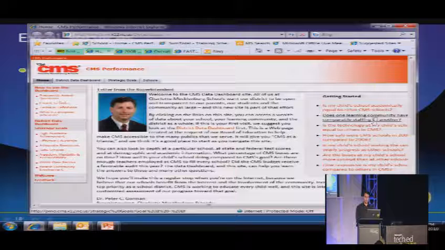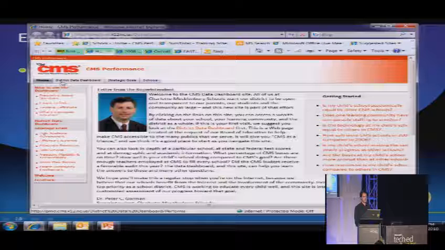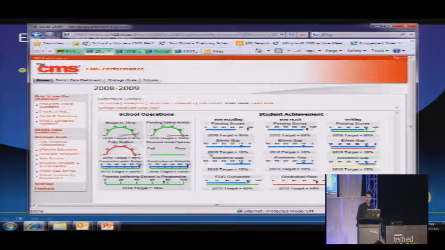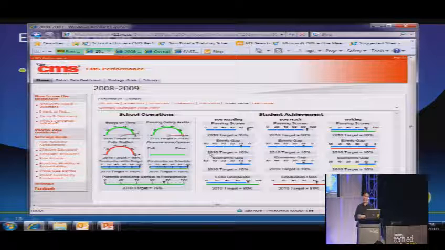And if you look at these, this would be, for example, a SharePoint style list. It's not part of the content. This would be a list of things that are wanting to be on the front page. However, the key bit is this. This is on their home page. They've got district data dashboards. So I can actually click on this, and suddenly they're trying to visualize a whole bunch of school indicators about how their operations are doing. This is, by the way, PerformancePoint Services, which is built into SharePoint.